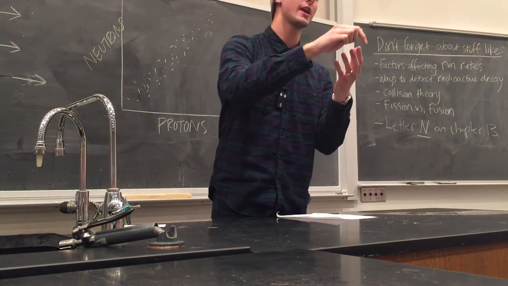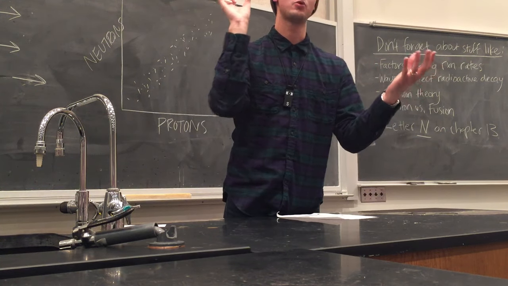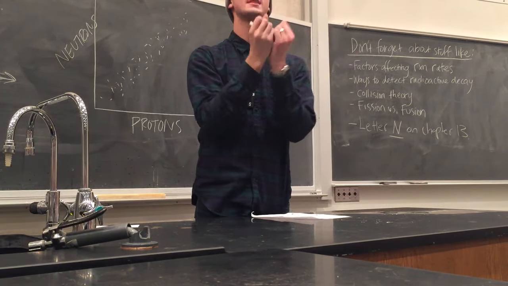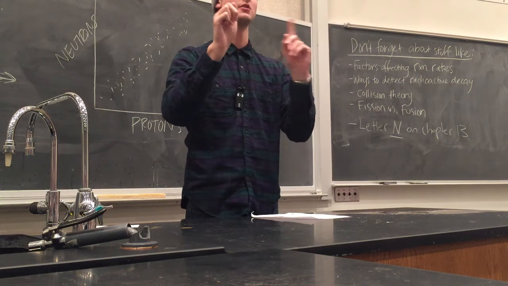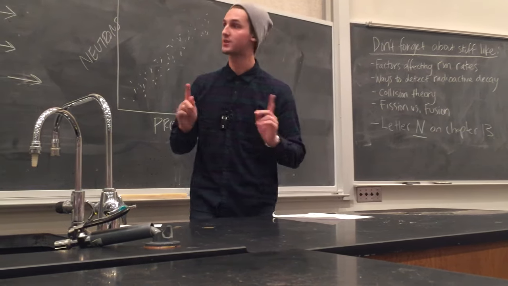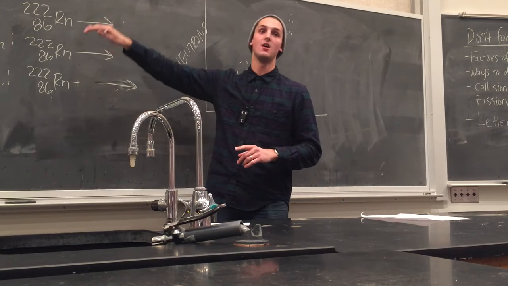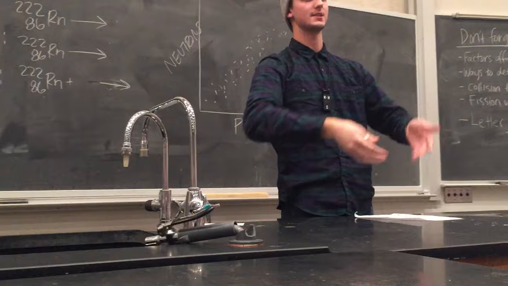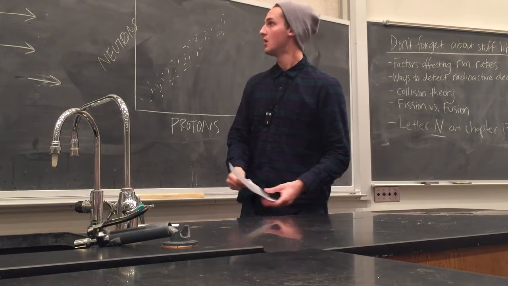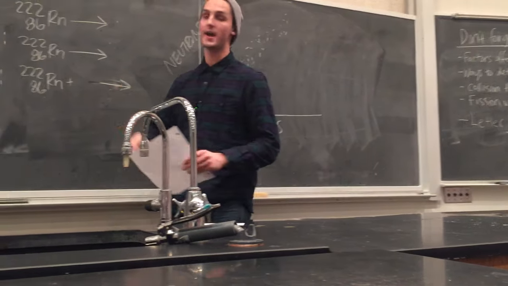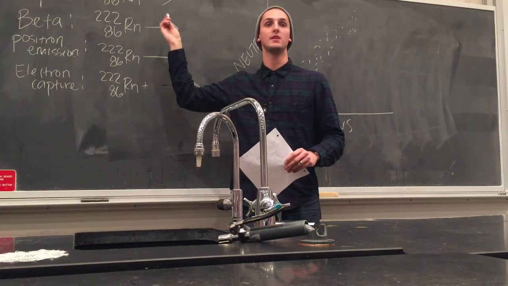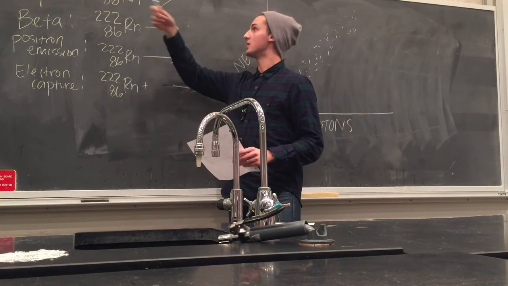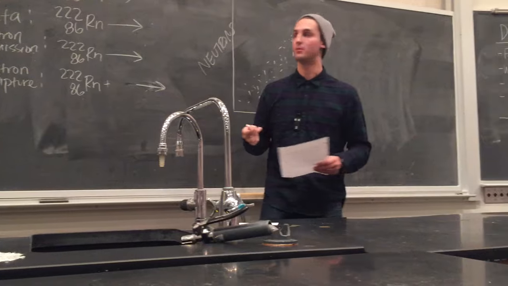If we're bombarding it or shooting something at it, then it's going to accept an alpha particle, and that's going to completely change. So don't get so stuck in your head that in alpha decay, the alpha particle always has to be a product, because we can shoot alpha particles at something as well. Okay? So going through this, we'll write out what the product of each of these types of decays would be, using radon-222 as our example.